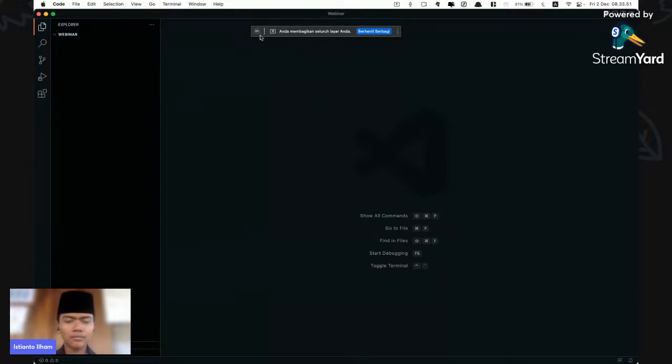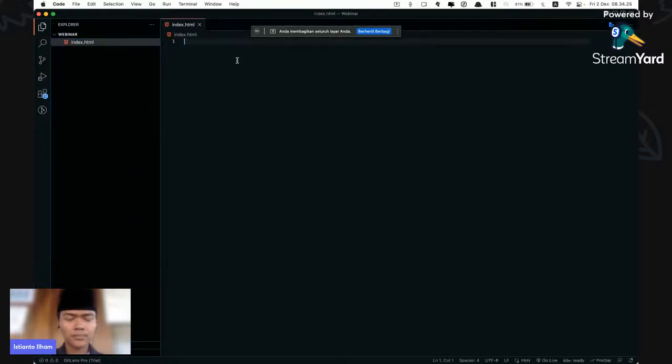This is the view of Visual Studio Code. After that, we will make a new file, namely index.html. Click this icon, and a text field for a new file will pop up, and name it index.html.